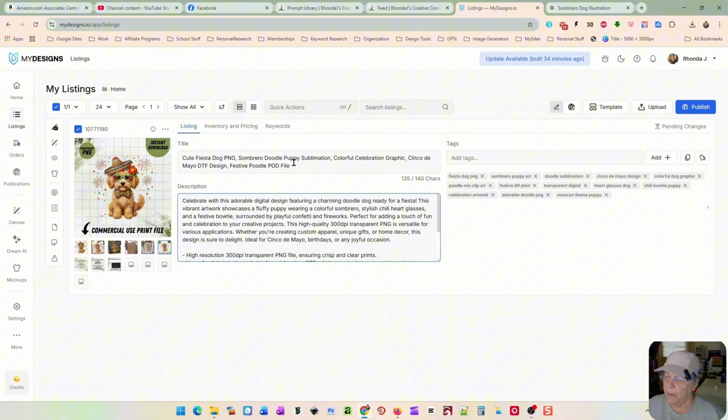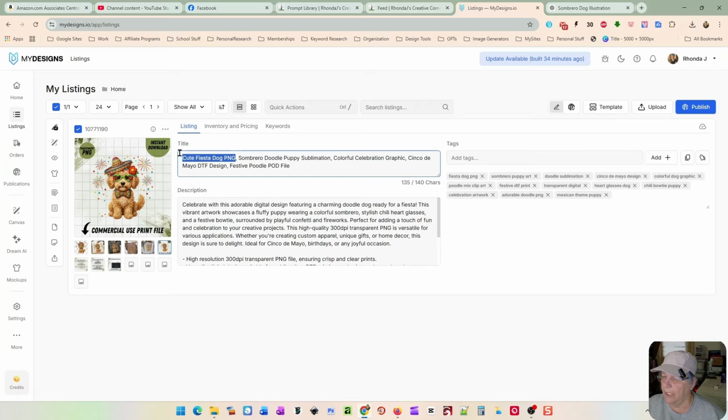And then I can look up here at my title: cute fiesta dog, PNG, sombrero, doodle puppy. Not bad, but I'm probably going to change this. Let's do faux yarn, Cinco de Mayo, golden doodle, PNG design.